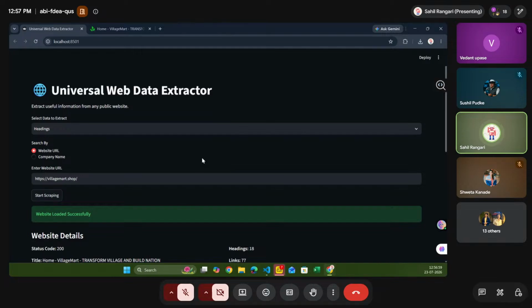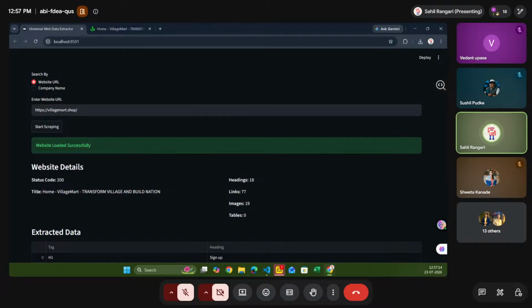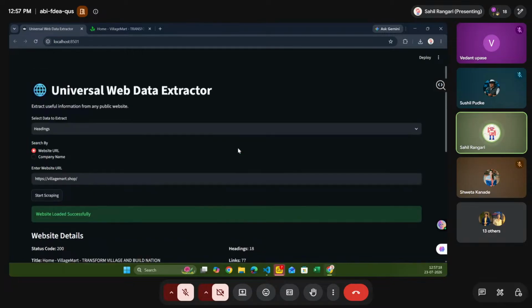So in the future enhancements, we'll have automated company website discovery using search APIs, Playwright integrations, multi-page website crawling, and export options like CSV, as we already explained. So this kind of data extraction we use here, with the company names and different kinds of websites, and it is real-time data extracted from the HTML available on the website, coded by the development team of those websites.